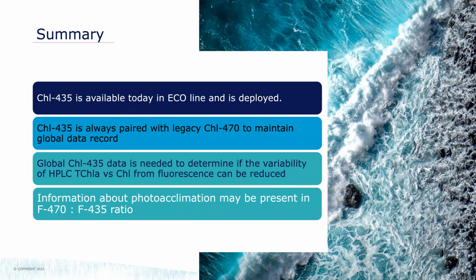One way is to use another proxy for carbon, which is backscattering. What you can do is go down to a certain depth in the mixed layer and measure the backscattering to chlorophyll ratio. If you're in a mixed layer, just like when you mix your coffee, it becomes a constant color. If you believe that your mixed layer is fully mixed and you go to the top of that layer, the backscattering should be roughly the same. And so you can apply the backscattering to chlorophyll ratio that you had below up above. That is one measurement way to do it.